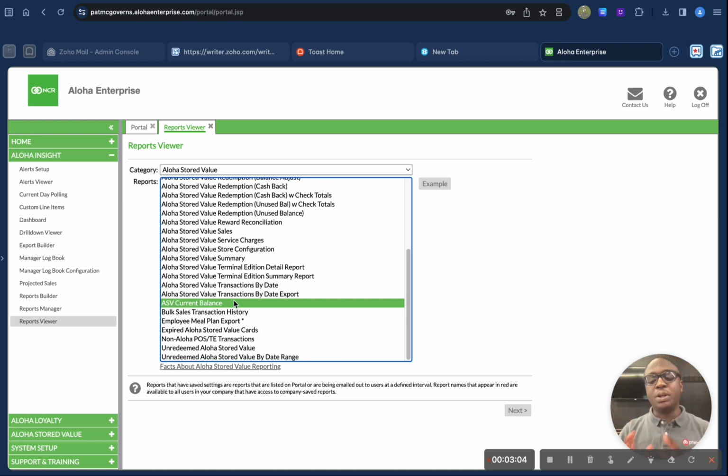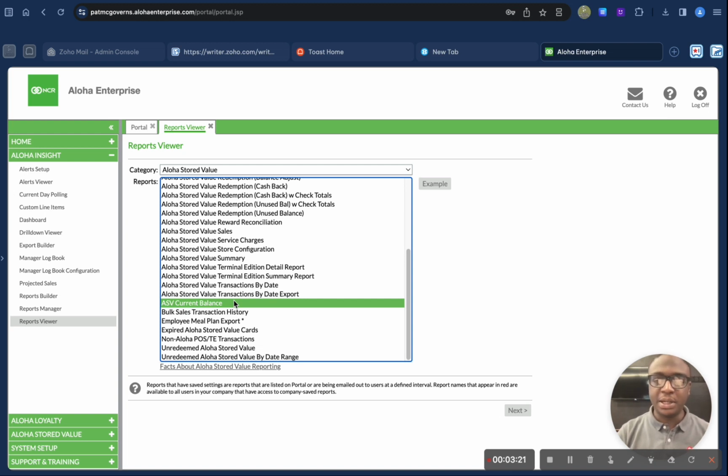Now, if you do not see this report on your end, it's one of two things. One is either you do not have the proper administrative access on the Aloha Enterprise backend, or two, it has not been enabled by Aloha.